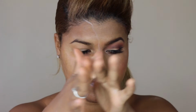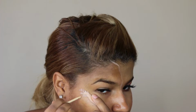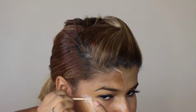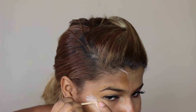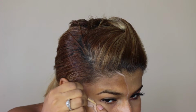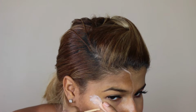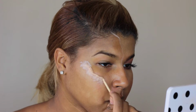This is from Ben Nye. And the first thing I do is take a little chunk and make it into like a little spaghetti. And then just hold it. You're going to have to hold it to place it. And then I just take this orange stick that has like a flat side. And I'm just pressing it onto my face slowly. It's hard to say, but I'll just demonstrate it for you guys. But it's super easy to do.